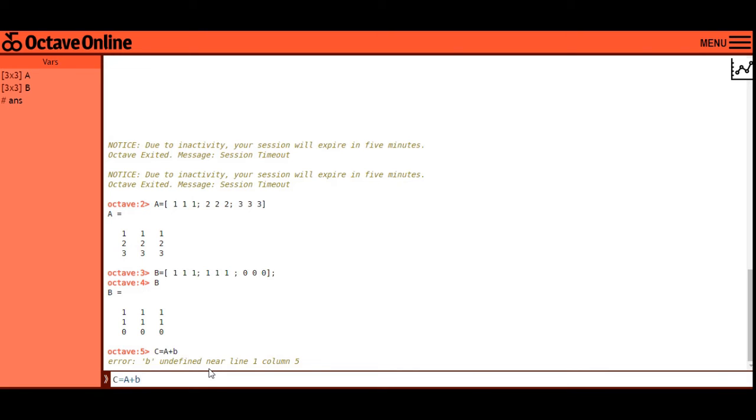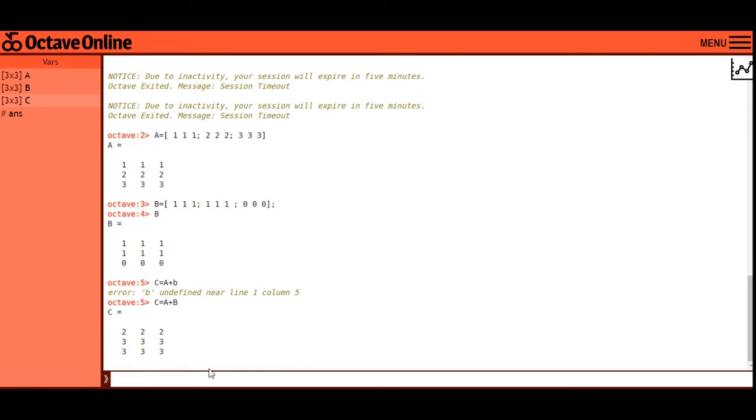So make this capital A plus B, and as you can see, the first element of matrix A gets added with the first element of B, and I get 1 plus 1 is 2, 1 plus 1 is 2, 1 plus 1 is 2, and the second row gets all threes, and in the third row of A, because I'm adding 0, I will get 3. So this is how you can solve addition problems.